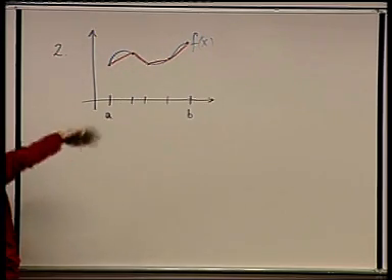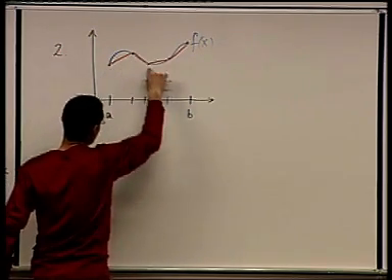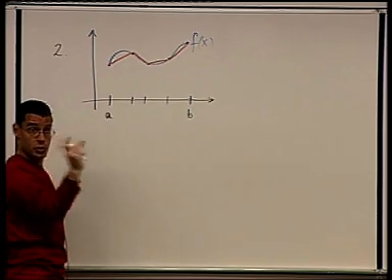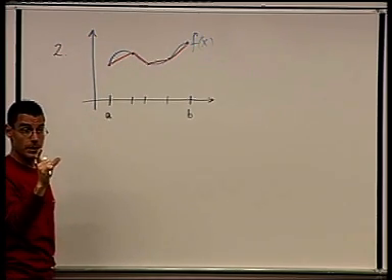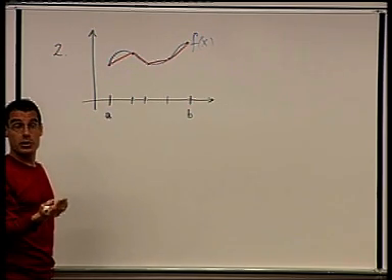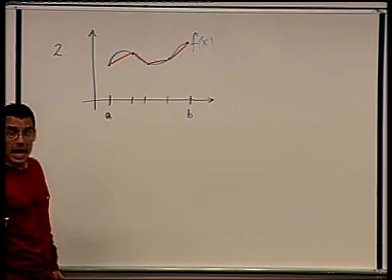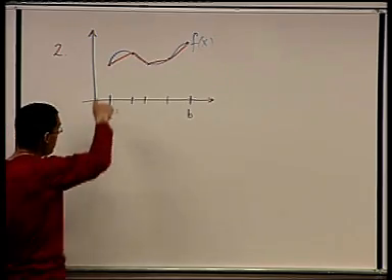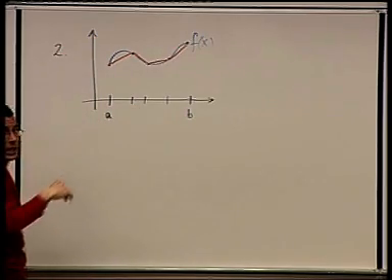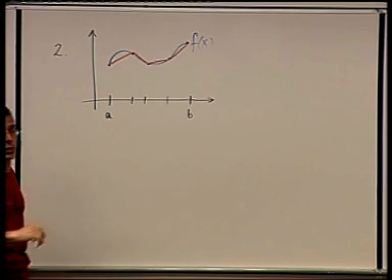So this broken orange line, well, it's easier to calculate its length because it's just a bunch of straight line segments, right? Is it the same as the length of the blue line, which is what I was looking for? No. Is it close to it? Yes, it's an approximation. The sum of the lengths of the orange secant lines is close to the length of the blue line. How close? Well, you can see here that it's not too accurate.